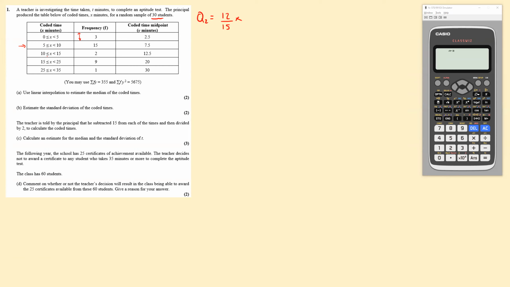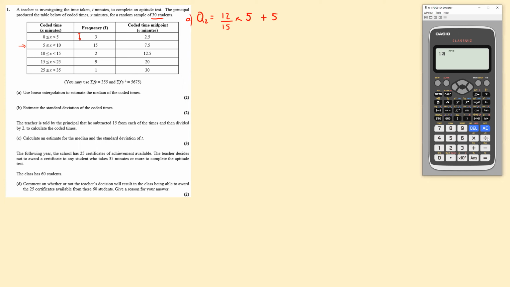So this has a class width of 5, so 10 minus 5. I'm just checking here that it's 0 to 5 and then 5 to 10, so there are no times where I need to update the boundaries, like 5.5 or whatever else. So it's just 0 to 5, 5 to 10, so everything's included. So this class width is 5. That'll tell me how far into this category. Now remember, we're trying to work out the time, and this started at 5, so we need to add on the previous 5 that we've already had, and that's part A. We just have to work that out now.